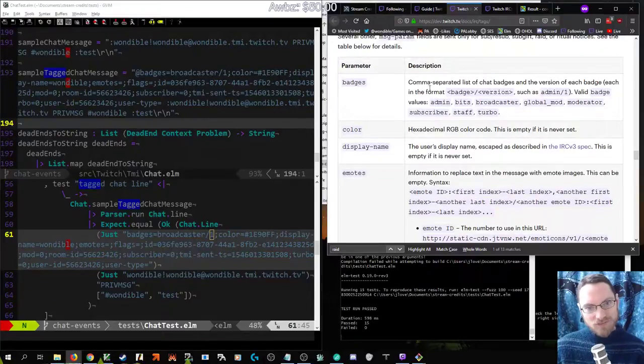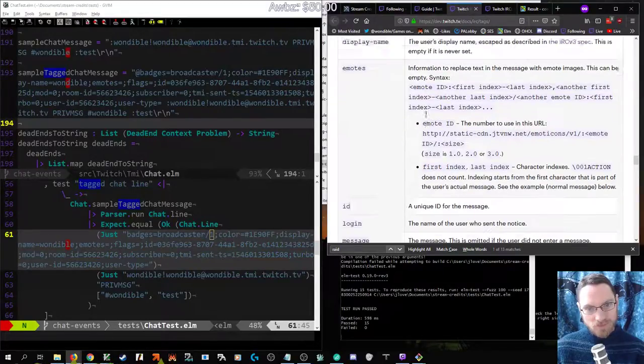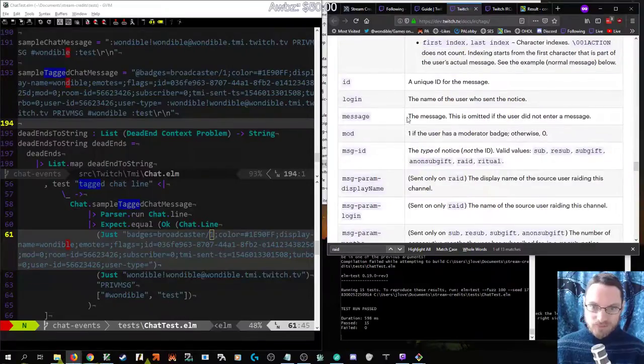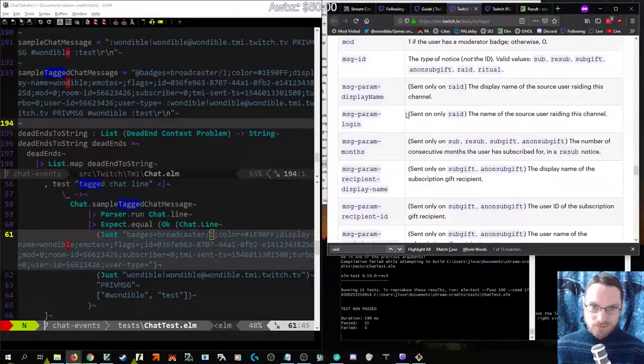So we could have badges, list, color, probably a string for now, display name, string. Emotes could turn into something. String, string, string, Boolean.